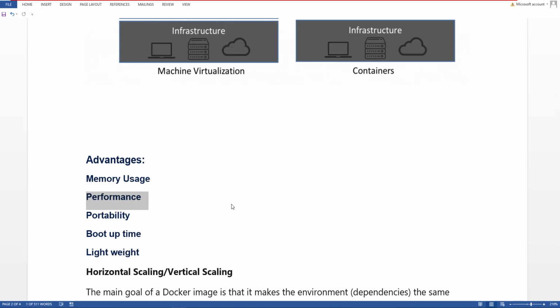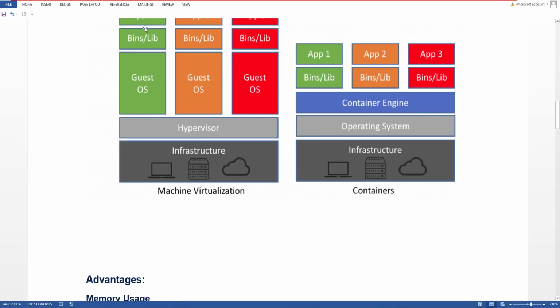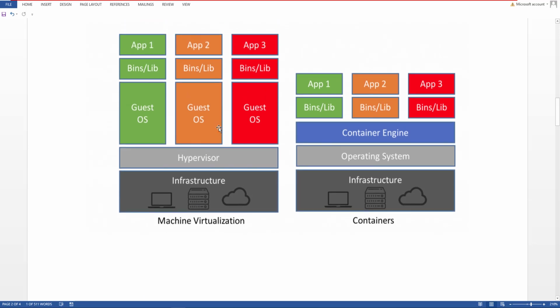Multiple VMs on a single host can lead to performance degradation, because these VMs are heavy in nature. The size of each VM is high, and running multiple VMs is a heavy burden on the host operating system. Whereas containers are very lightweight, very portable, and very light in size.